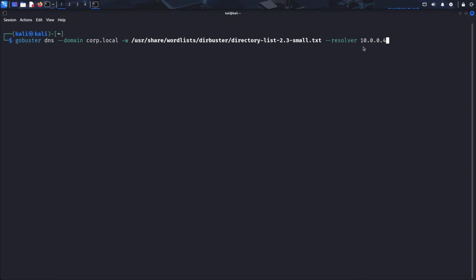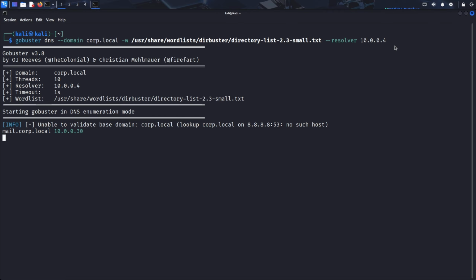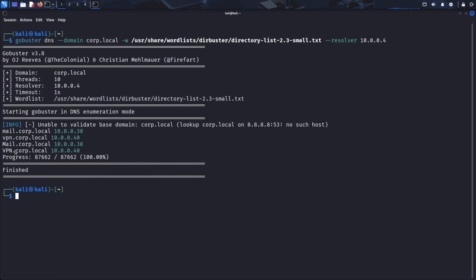So that's the address which will resolve the DNS names. We press enter. It just returns 2 results, mail and VPN. There's 4 because of the casing. So from here we could run an Nmap scan on that. We'll probably find some SMTP services running or something like that. So that's good, but we could be missing other valid subdomains just by using the one tool.